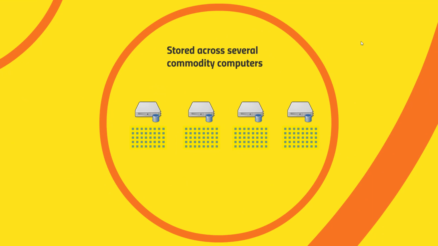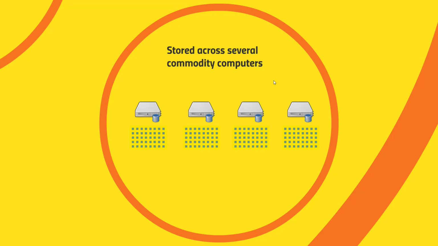Like I said, those blocks can be stored across several commodity computers, and it doesn't just store one copy of each block. In order to handle failure, it will store more than one copy of each block, so that if one of these individual computers goes down, HDFS can deal with that and start retrieving information from a different computer that had a backup copy of that block. And it can do this in a clever way such that if a single node goes down, you don't lose any blocks from any given file because there'll be another block stored somewhere else at all times. And that's the power of HDFS.